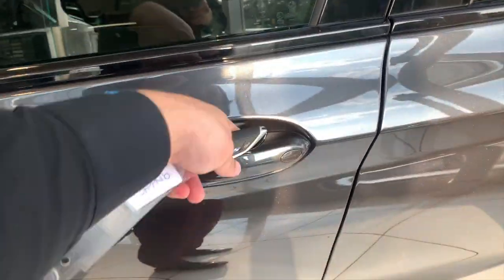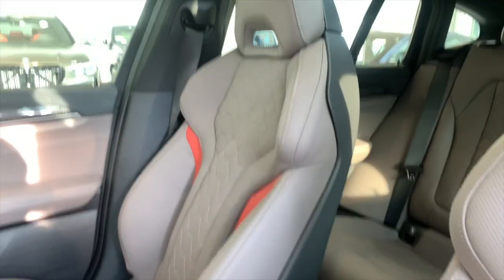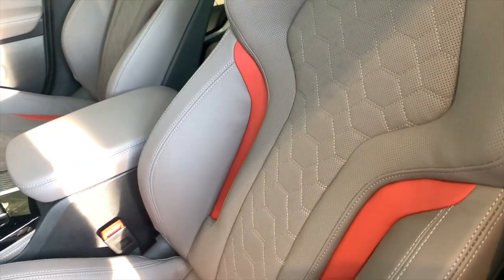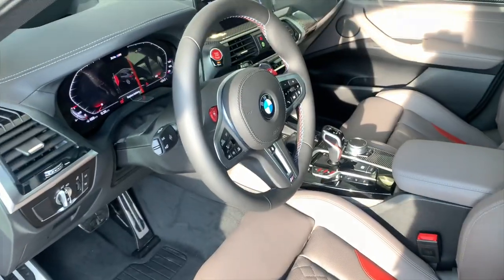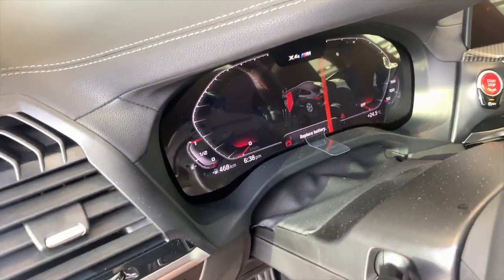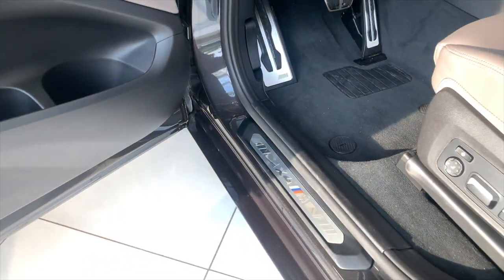You're also going to get 360 cameras on the side of your mirrors, chrome air breather, and your comfort door access will let you lock or unlock your vehicle just by putting your hand inside the door. High gloss black window surround. This is the Adelaide gray Bow Merino leather with the upgraded M sport seats, so you get the M sport logo built into the headrest that lights up as soon as you open the door. Perforated ventilated seats, fully electronic adjustable. M performance steering wheel with tri-color stitching, M1 and M2 buttons for quick saves, head-up display, full digital gauge cluster, X4M carbon fiber trim, and Harman Kardon sound system.